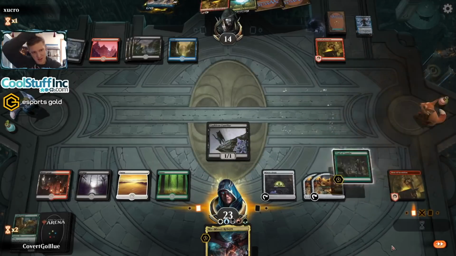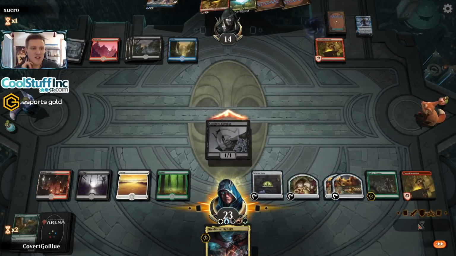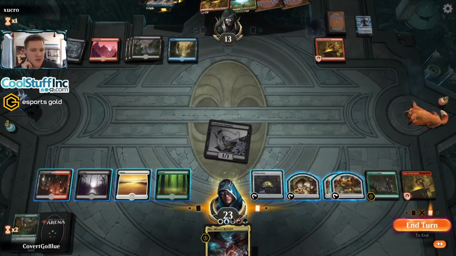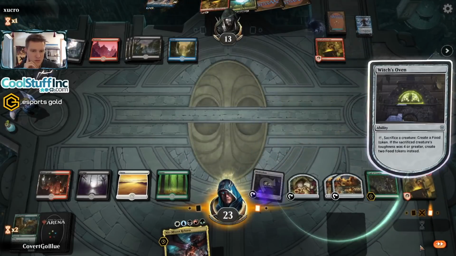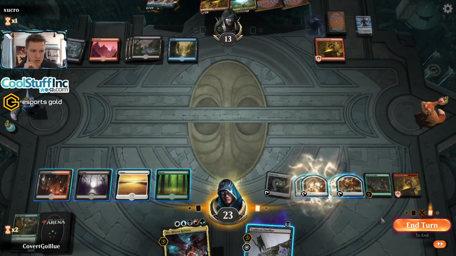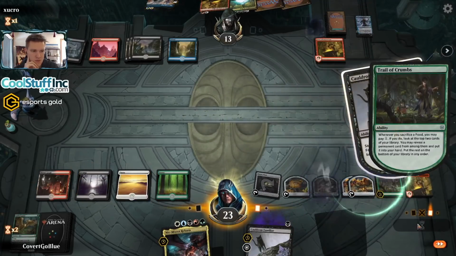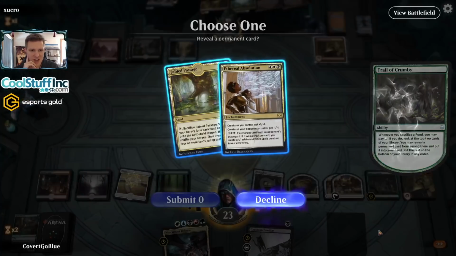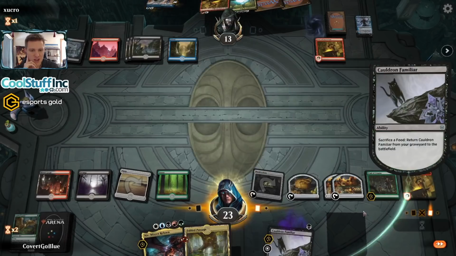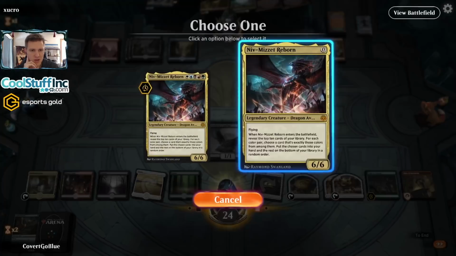Oh wait, this is going to be great. This is going to be just fine. Let's get in there. Let's put the cat in the oven. Let's bring it on back. We can't play around the Casualties here. We just kind of have to play through it. So we'll get the land. Play you. Play you.